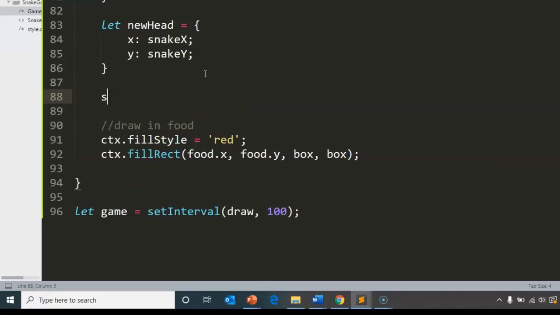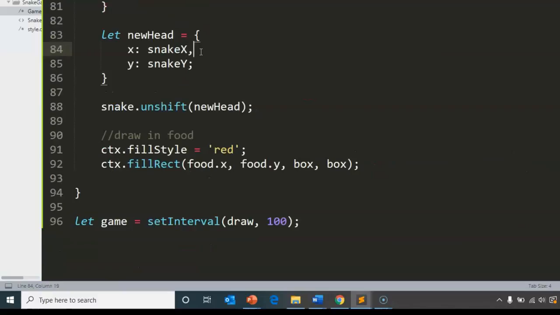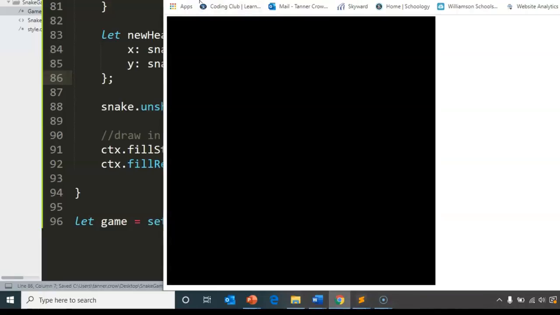And then we are going to use what we call unshift, snake.unshift. This will allow our new head to get added to our snake. Make sure these are comma and nothing, and then semicolon. Whoops. Do that every time.